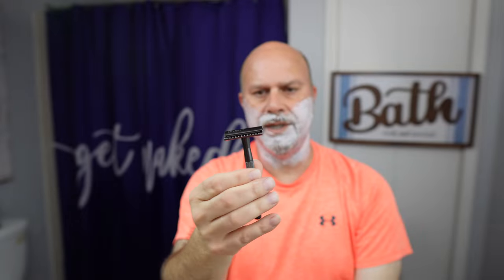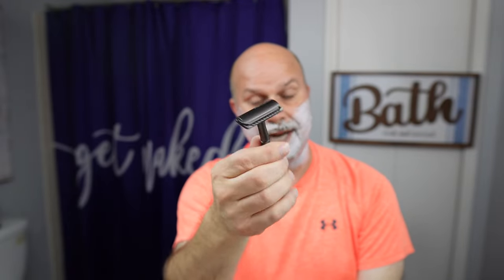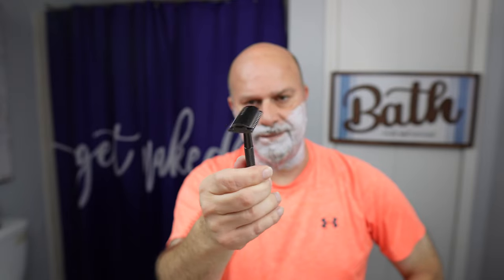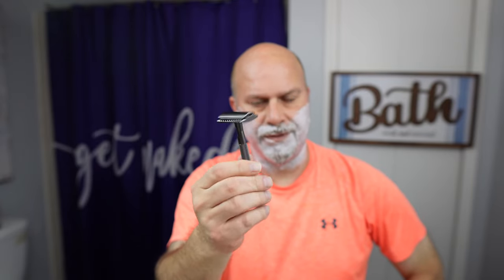So it's a pretty good looking razor. It weighs 92 grams, so there's some heft to it. It is designed in San Diego, California, but it's made in China. All right, pretty much the norm for entry level safety razors. This one sells for $34.99 on Amazon, and I'll put some links down below.